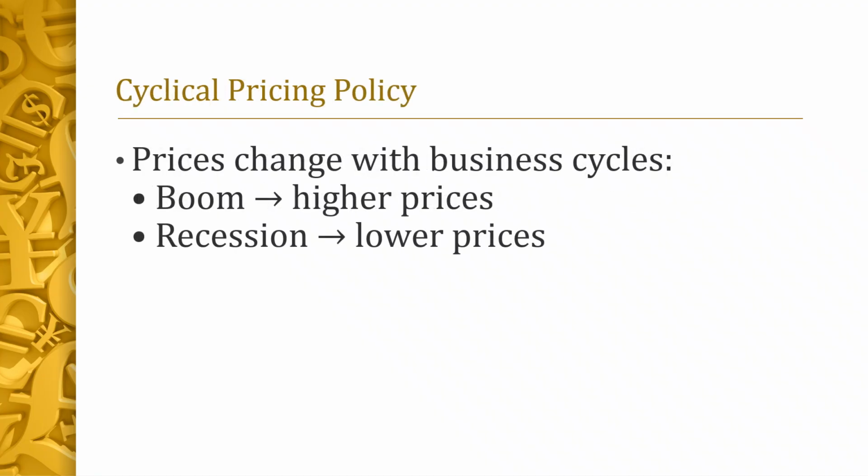The next one is the cyclical pricing policy. In this pricing policy, companies change prices according to the economic cycles. As there is a change in the economy, there is a change in the price. If the cycle is on the boom side, then the prices are on the higher side, and vice versa. In the case of recessions, the prices also go lower. For example, we see real estate, right? The rates of properties fall during a recession, but they rise rapidly when the economy recovers.